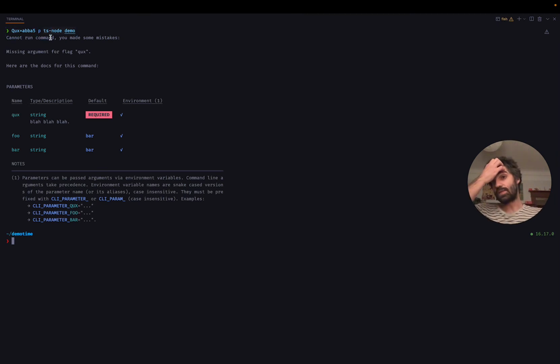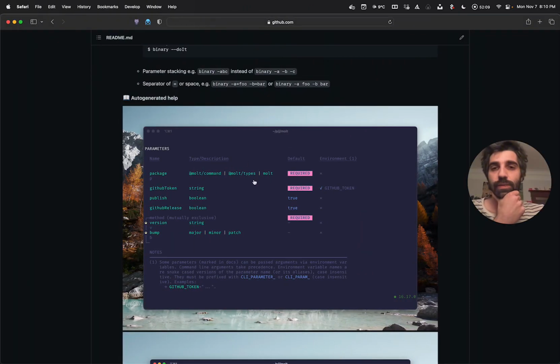Of course, the namespace is not always convenient. And sometimes it's not only not convenient, but it's more correct to go without. You can see in the case of the release script, there's a GitHub token that can be read from the environment, and we want to consume that with zero prefix.